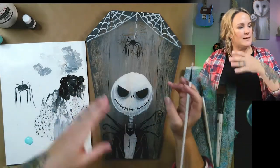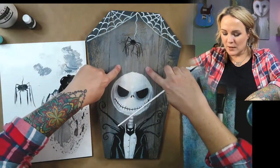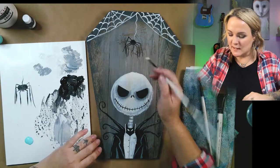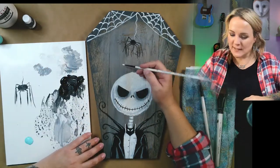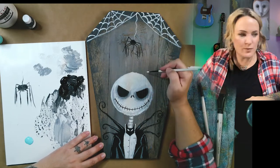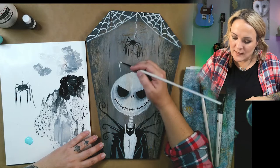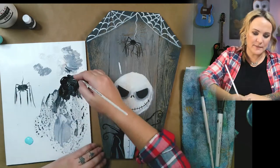So it's 3 letters plus the exclamation point, so I just figure it's going to go from here to here probably. In all the Tim Burton movies, all the lettering is always really tall and skinny. I think that's the style. Just the tall, skinny Jack, tall, skinny spider, tall, skinny lettering. So I'm going to start over here. Maybe I'll round the letters to go with his head. You could go straight across, but it's kind of fun to round it if you can. So I'm just going to start by making a vertical line. Please don't stress about this.